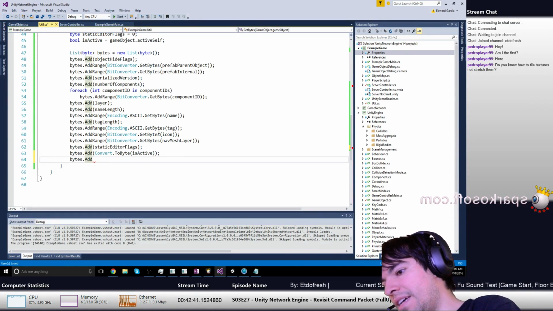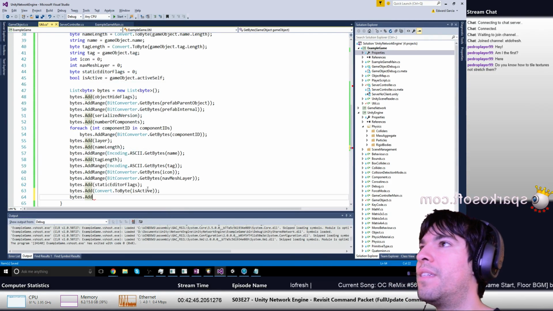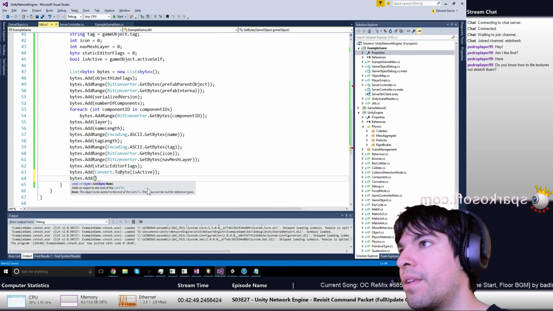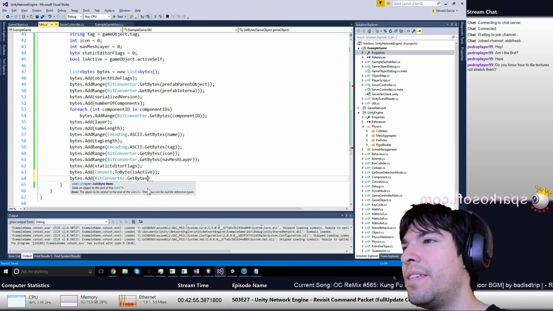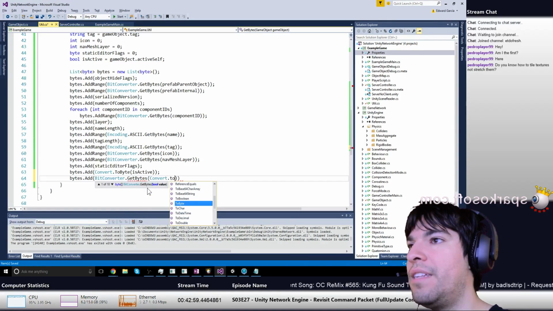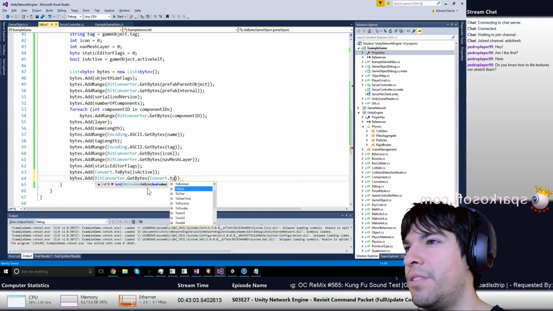Alright, I'm kind of hard pressed to get to a short, but I think it might work. So bit converter dot get bytes, convert that to short, or to int 16 or to uint 16.